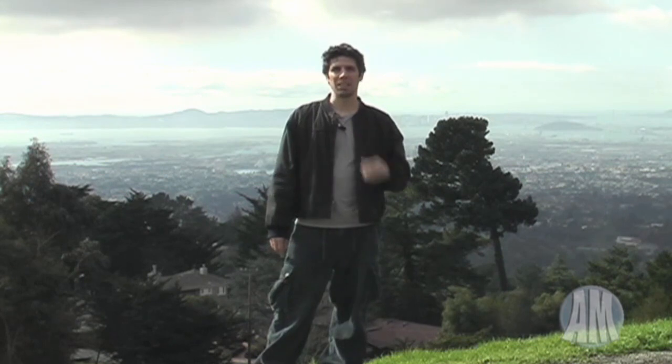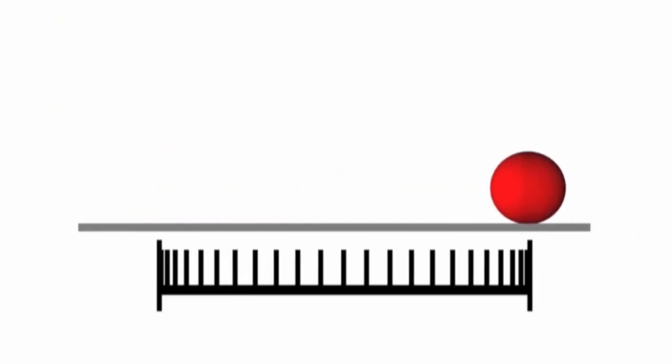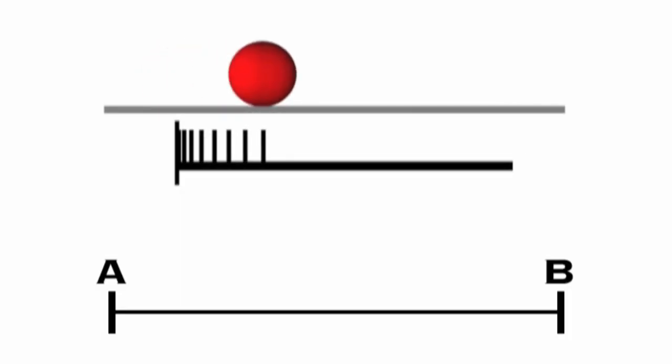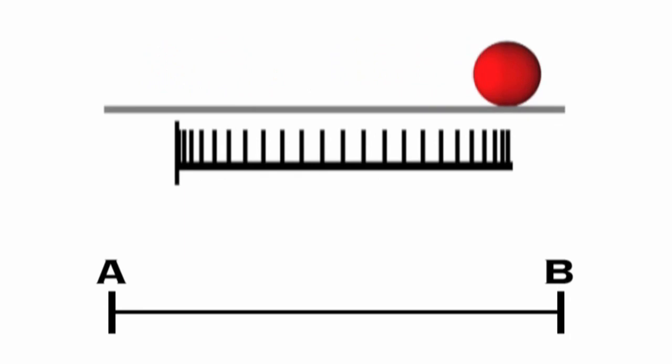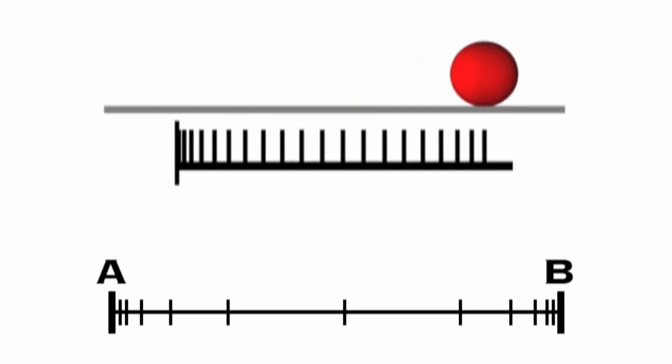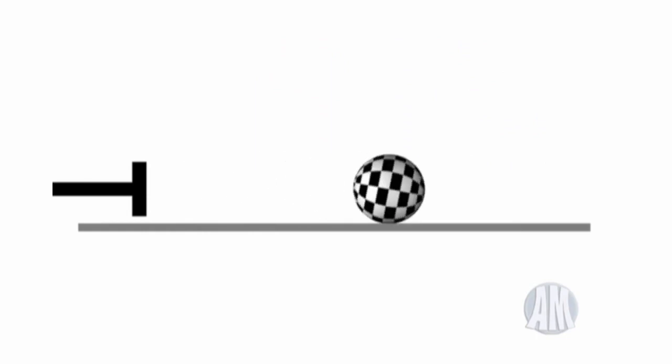Slow in and slow out is basically how you distribute your drawings so that the timing seems believable. Talking in terms of drawings, slow in and slow out, which can also be called easy in and easy out, means that we need more drawings at the beginning of an action than in the middle of it, because we have to sell the idea that the object or character takes a little bit of time to get moving. This also applies to when the character or object is coming to a stop.